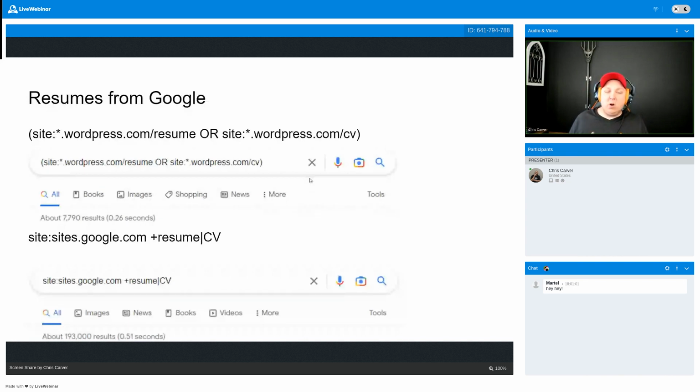Right? Sites.google.com and resume or CV. You can see again, in this screenshot, almost 200,000 results of people that have just published their resume to the web. Start tapping into this talent. There are people here, and this is going to be exactly what you're looking for: people that aren't hot on the market, that aren't being over-contacted and reached out to with LinkedIn InMails. You've got contact information. Get creative with your approach and sourcing, because there's a lot of talent out there that is quite frankly untapped.